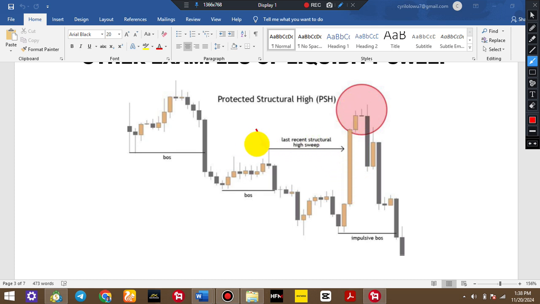So for those of you who love taking order blocks, you will have identified this area as your demand zone, and you'll be expecting price to come inside and start buying. No. What happened here may look like a change of character to you, so you have to redefine it before you start taking your sell order. Most usually on lower time frame, because if it happens on a higher time frame, you might miss it. But in lower time frame, you won't be a victim. Price came to clear liquidity, came down again and broke the low that led to that high.